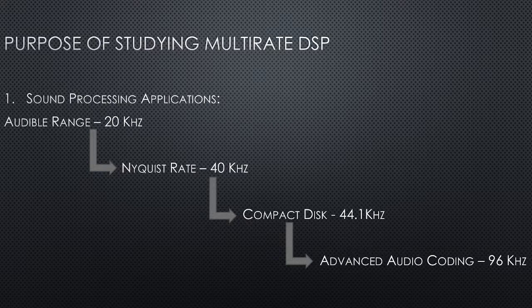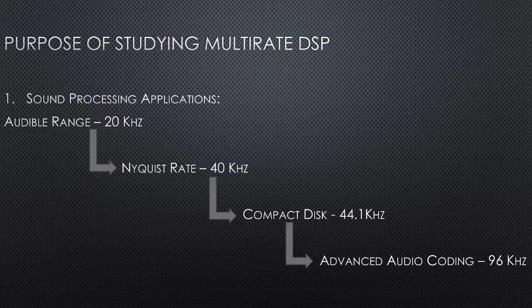Okay, so it is oversampled at the rate of 96 kilohertz. So from 440 kilohertz, the actual rate at which the sampling takes place is 96 kilohertz, right? So if we are looking at all these different sampling rates, 40 kilohertz, 44.1 kilohertz, and 96 kilohertz, it obviously means that the same sound is being played or processed at different frequency rates, right? So it definitely makes conversion necessary from one frequency rate to another, right?